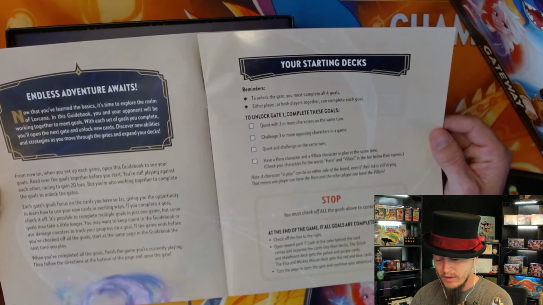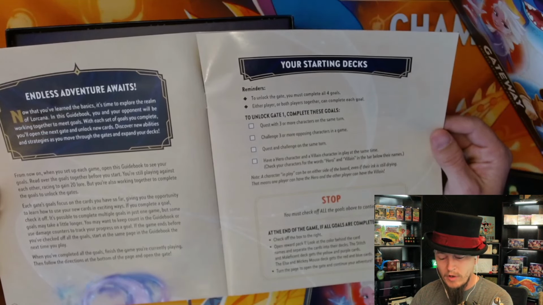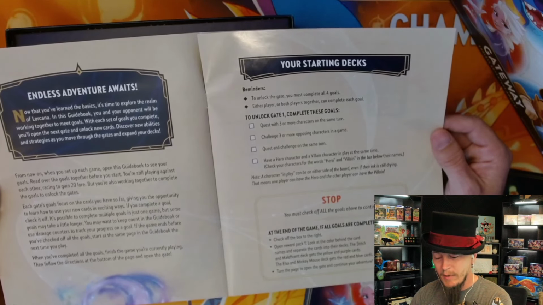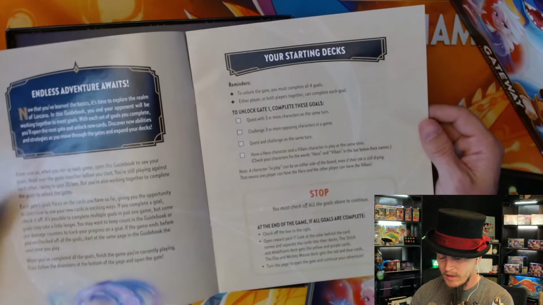Each gate's goals... Okay, yeah, that makes sense. So I'm guessing the gates are literally numbered, giving you the opportunity to learn how to use your new cards in exciting ways. If you complete a goal, check it off. It's possible to complete multiple goals in just one game, but some goals may take a little longer. You may want to keep a count in the guidebook.